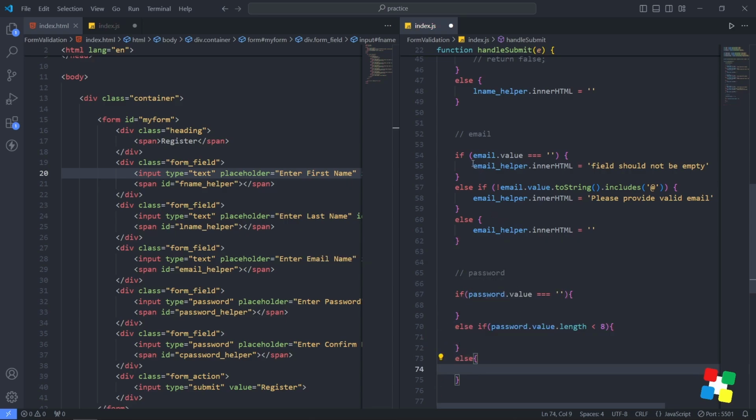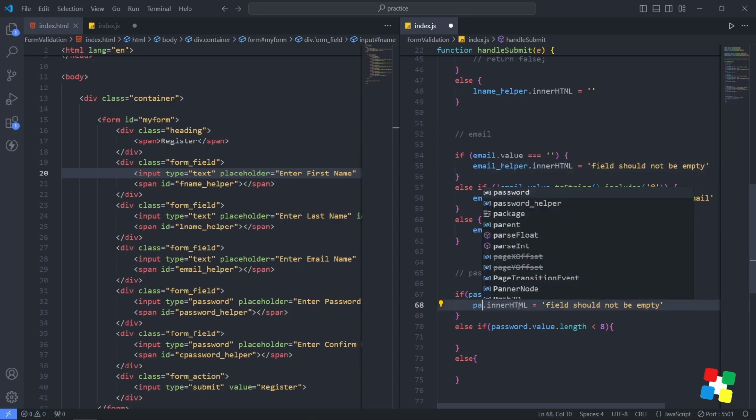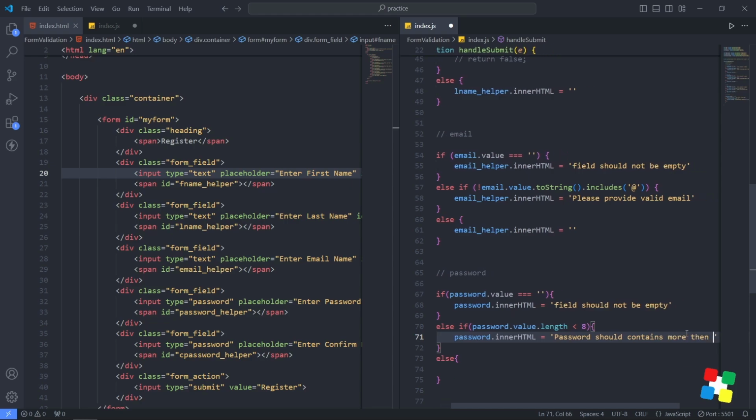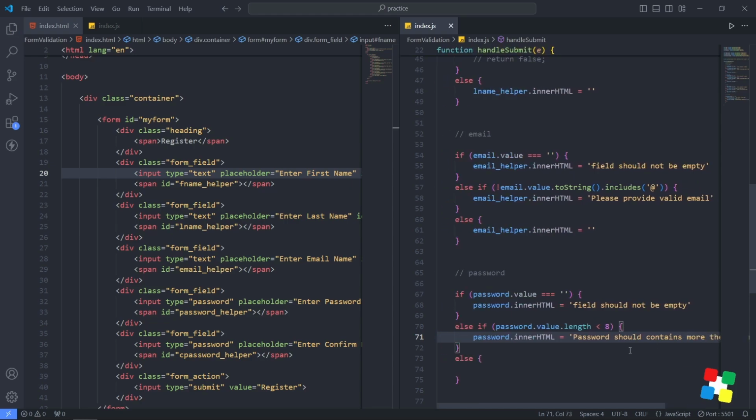I'll just copy this thing from here, password, and same thing I'll take here, and field name, please provide password. Password should contain more than 8 characters. And the last one will be nothing, because else we are saying we are good to go.